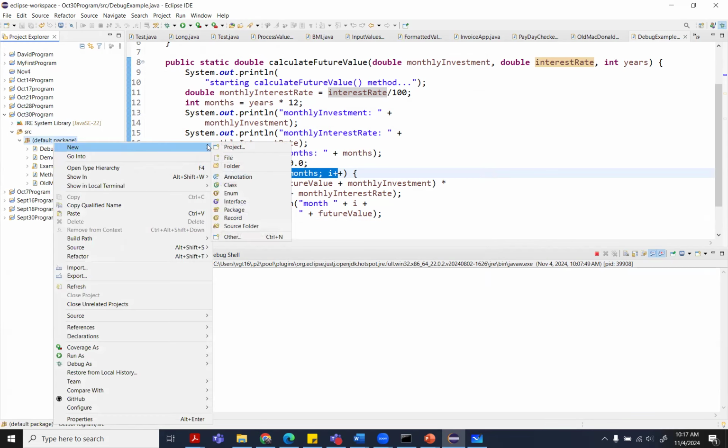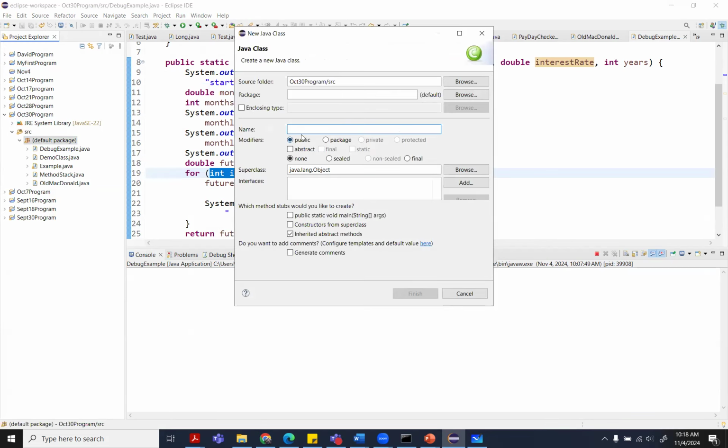Let me just create a new class in this one. And the example that I'm covering today is method overloading.